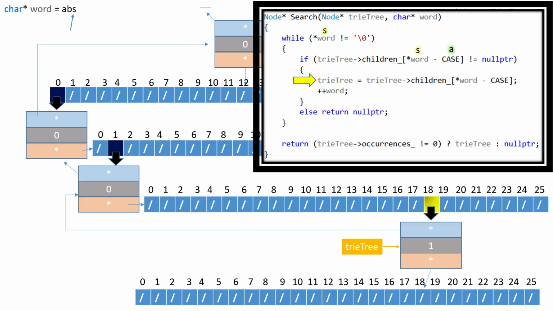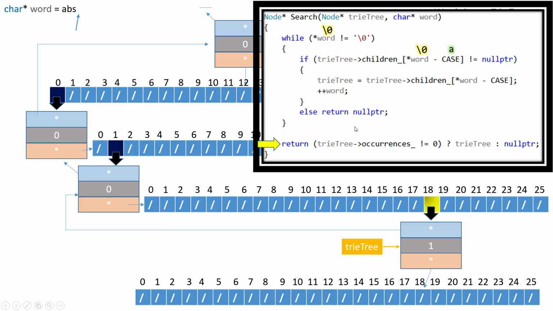Move our trie tree over there, which maybe calling a trie tree wasn't the best thing to call it, but we all see what's going on. And increment word to the next character, which there is no final character, so now we're at the space right after the final character. Done there. Move back up, re-evaluate. Now word is one past the final character, so we're done with the while loop.